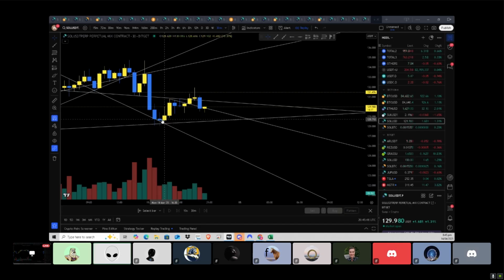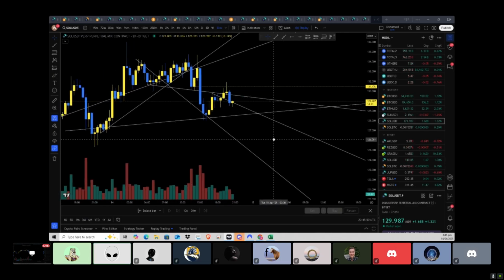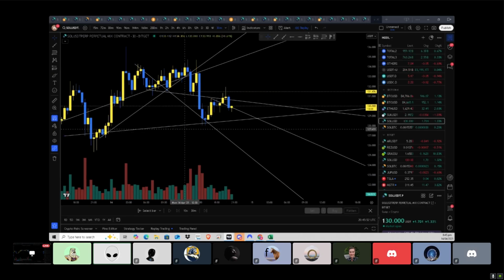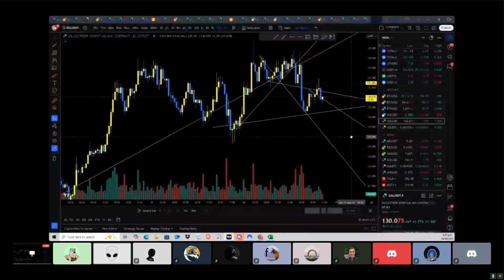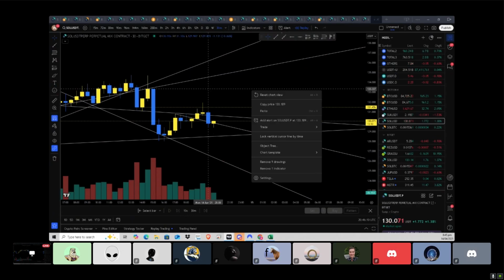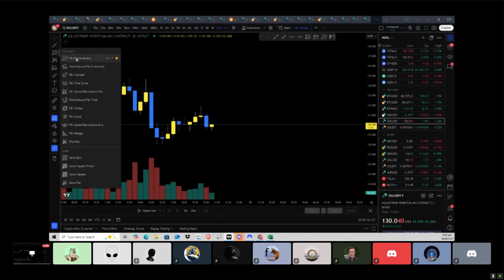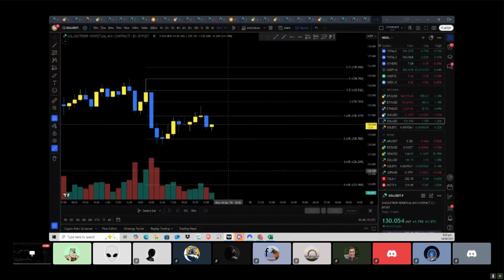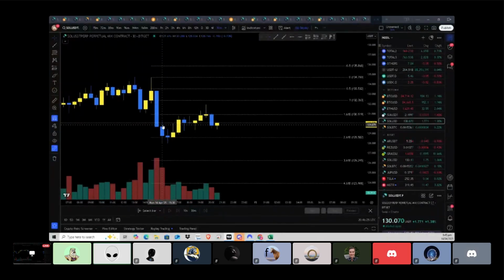It hasn't used this down here yet, so the time frames will just get smaller and smaller until eventually it just runs out of things to hold it up, and at that point it'll just collapse. By that point, a higher time frame candle will have formed in the opposite direction, and down it goes. So the tradable things are basically hold levels that you can take a trade on.